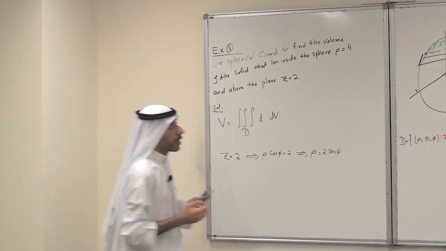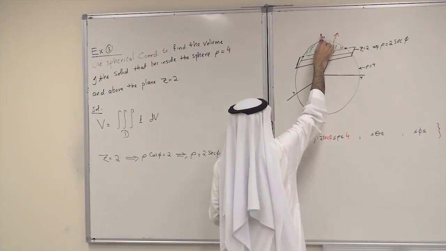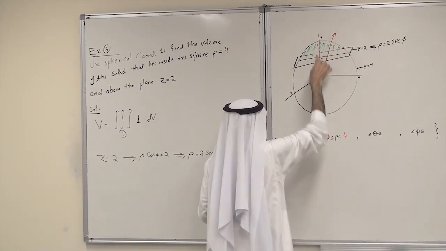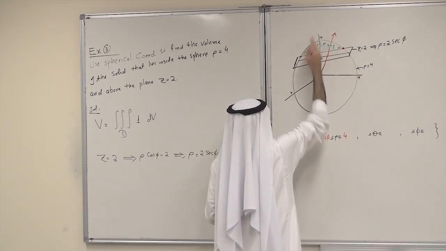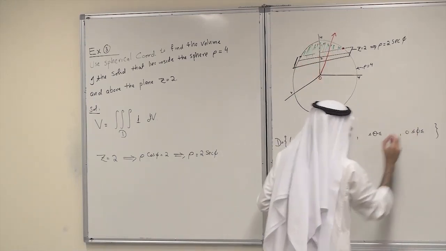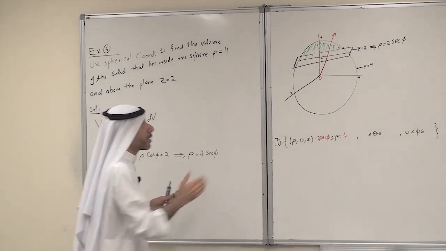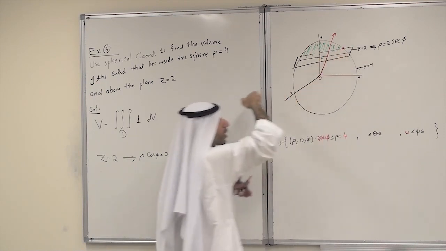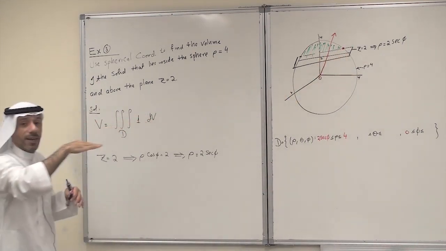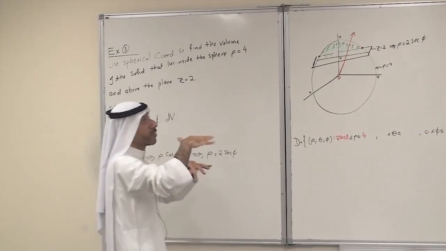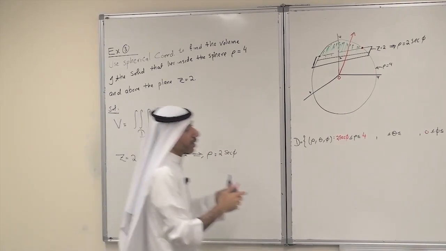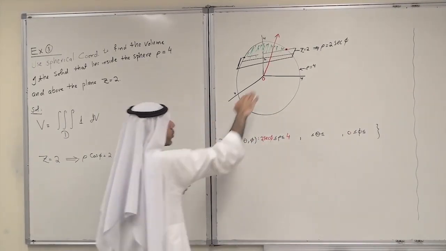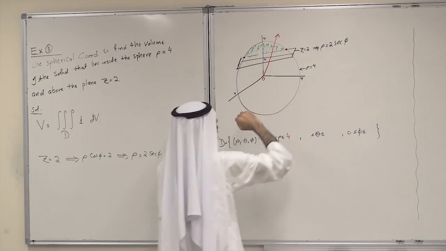Of these phi? Clearly, the first possible value of phi is 0, because any point on the z-axis in this part is in the solid. So phi equals 0. This is the starting point, until where we really have a point of intersection. At the point of intersection between the plane and the sphere, what is phi? That phi is the upper limit for phi, where there is an intersection between the plane and the sphere.